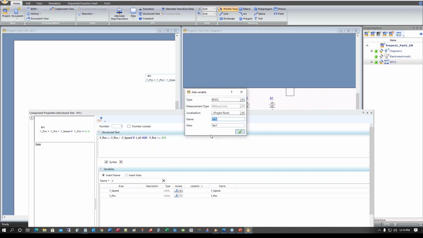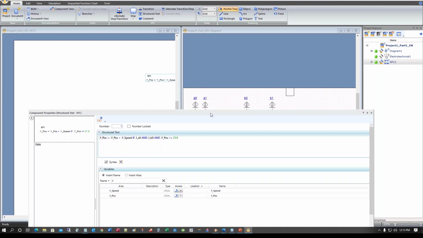And IB0, I'm going to create another one called IB0 here, and this. So basically, counting here or advancing the Y position is if I am at this position, that means I'm at the start position of my hydraulic and my pneumatic cylinder, and my counter here, the value of this is less than 21.9 because I'm going to start from 0. I'm going to count. When it's going to stop, when this value is going to be 21.9.